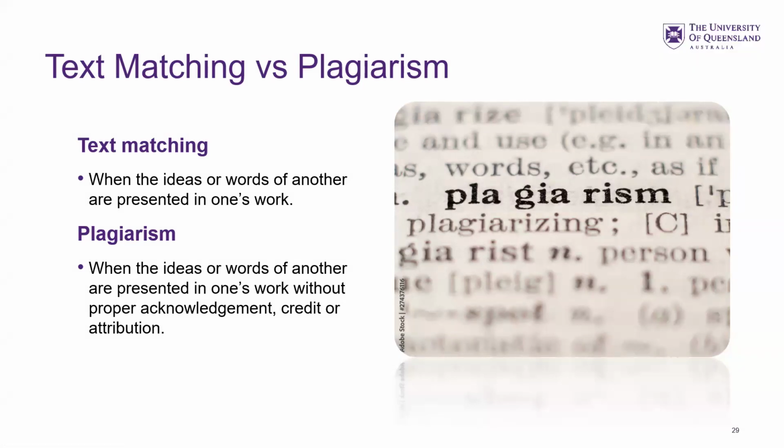All right. We like to take this opportunity to remind you that text matching is simply that, and that's okay. If a student is using ideas and words from another person or another source and they are present in their own work, that is okay. And in fact, it is an expectation that students reference, that they draw from the existing literature and research. The problem, of course, occurs when this happens without proper acknowledgement, credit, or attribution of those images, data, sources of text, etc. So all Turnitin is doing is text matching.